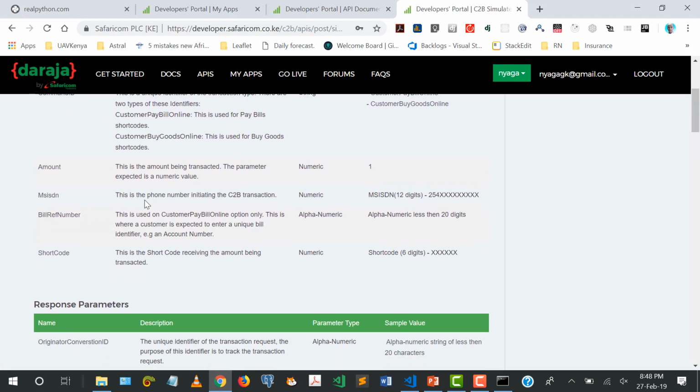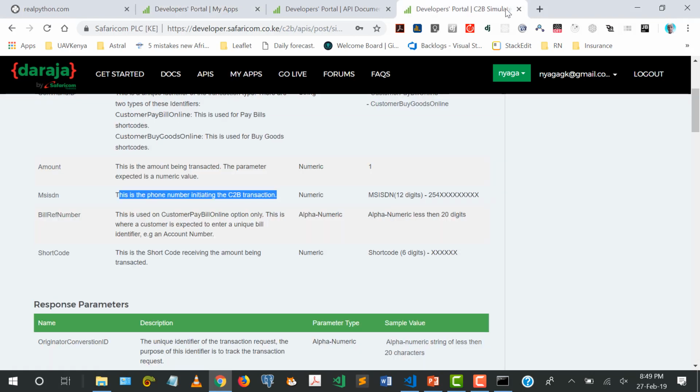It's saying this is the phone number initiating the C2B transaction. One of the differences that I forgot to mention is that in the Lipa na Mpesa, we were using our own phone number, because when we run the Lipa na Mpesa function, it sent the details to our phone number. But since this is a C2B, we are trying to simulate the manual process. So we cannot use our own phone number, guys.